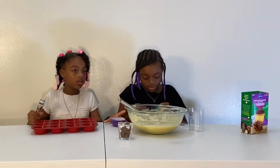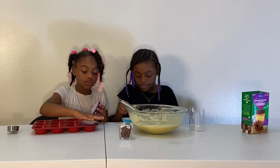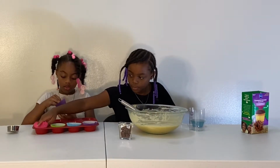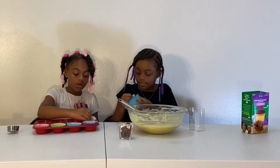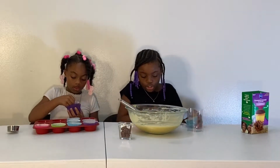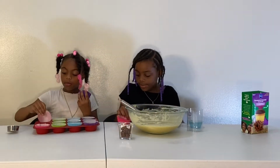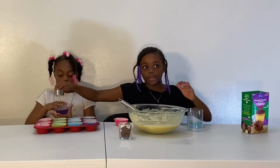Make sure y'all try to use every color. Let people know what y'all are doing. So we're going to put the purple in first, then the blue, then green, then pink. It's pretty. Purple. Blue. Green. So we are done.